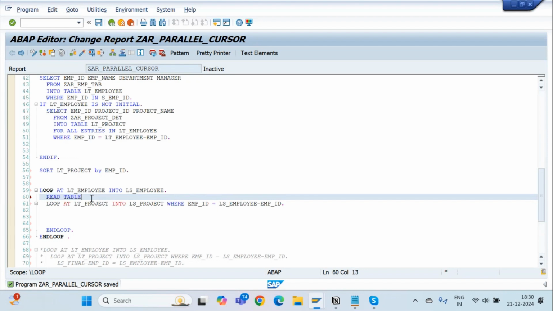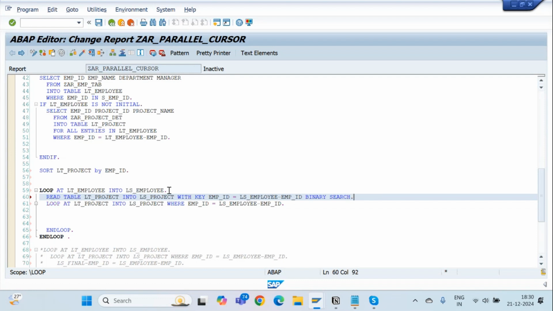So read table LT_project. I will write a read statement on my inner internal table, sorry, item internal table, into ls_project with key employee ID is equal to ls_employee-employee_ID, and then binary search, right?